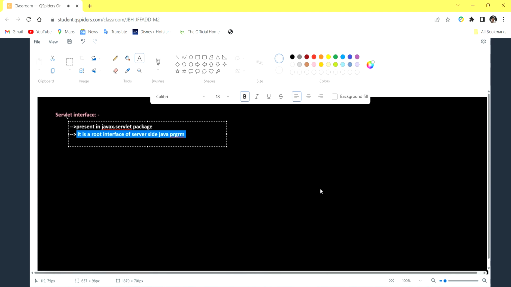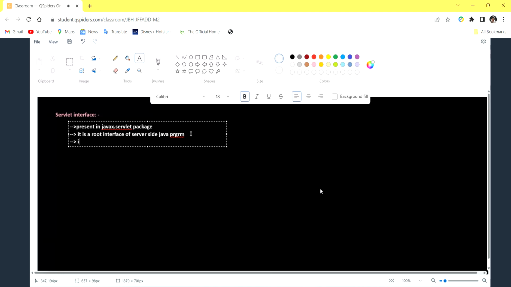And in future, we are going to learn something called GenericServlet and HttpServlet also. We will discuss what they are. But when you are making a class as a servlet, you can do it in three ways: by implementing the Servlet interface, by extending the GenericServlet class, and by extending the HttpServlet class. We will discuss these clearly later. But as of now, remember that if you are making a Java class as a servlet class, directly or indirectly you are going to implement this Servlet interface. So it is the root interface, we can say.